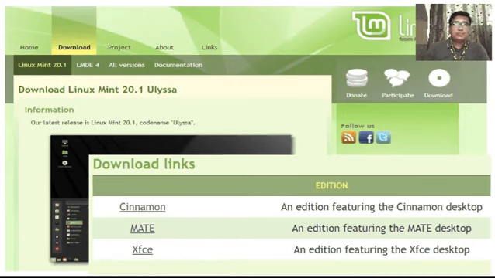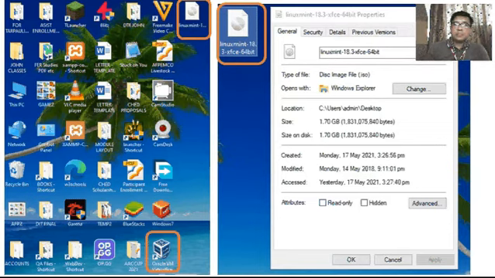Once you download it, in this case I have put it on the desktop. It is around 1.7 gigabytes in file size. That is how large the image file is. It contains a lot of system files and other resources of that operating system.